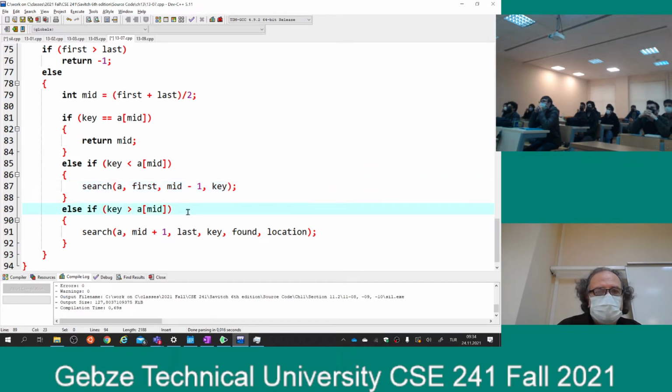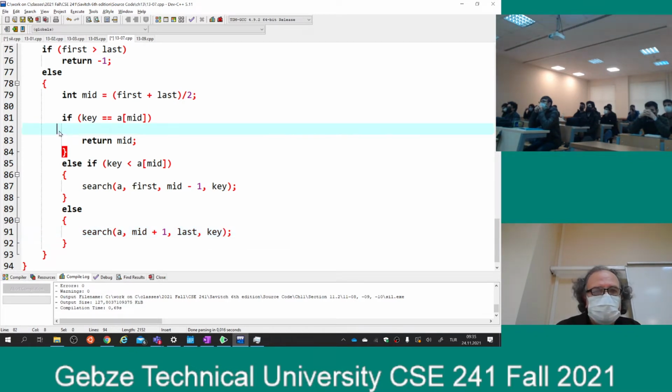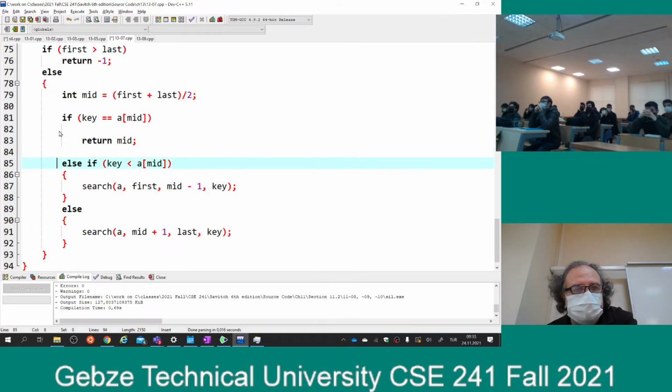Okay, and I don't need this if actually, right? I mean, if they are the same, return mid. If k is less than a mid, do this. Otherwise, I don't need the third if. Otherwise, do the search and get rid of both found and location. And again, I don't need these stuff.